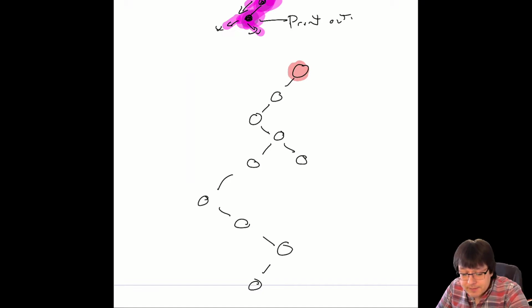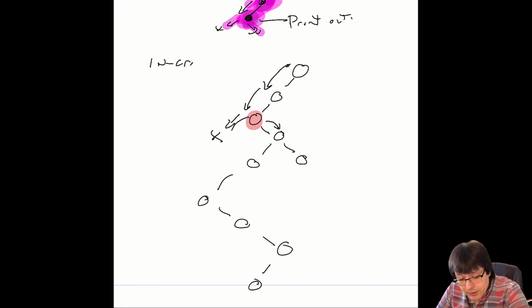So anyways, we start here, and I'm only gonna highlight them once I print them, okay? So first I start here, but I go down, but I don't print yet. I go down, and then from here I can't go any further left, so I kind of come back, and then yes, that I print there. So that's the first node that gets printed. From there, now I go to the right, and if I keep trying to go left. And again, this is in order, okay? So in this case, I try to go left, I visit this node, I keep going. Okay, I'm here now. I try going further left, but there's nothing at this point. That's when I print this node out.